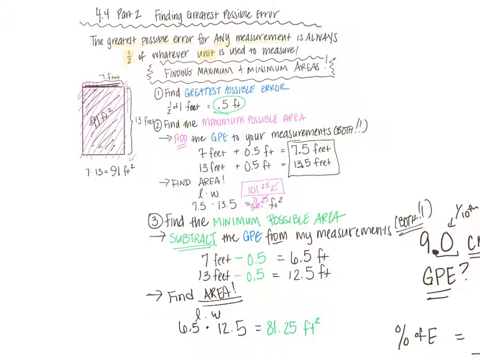So again, if I go up to my diagram, it means that my room was just slightly off, and it's a little bit smaller than what I need. And this green area gives you an idea of the range at which my room could be based on the measurement that I had. So I end up with a couple of ranges for my area. So if I ask you for that, the minimum area is 81.25 and the maximum is 101.25. All right, good to know if you plan on remodeling.